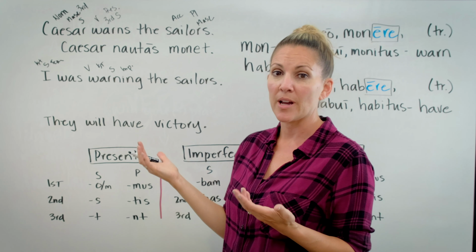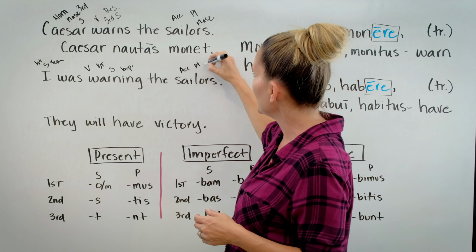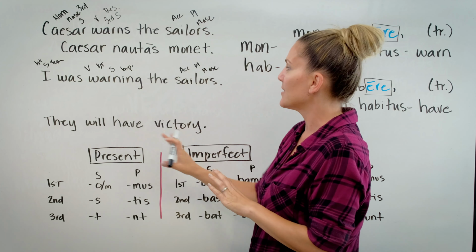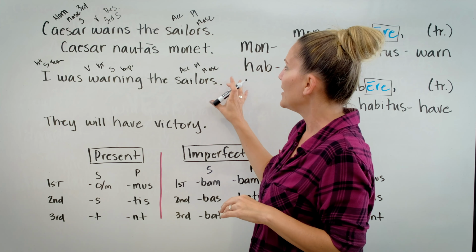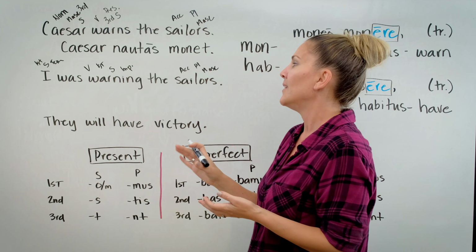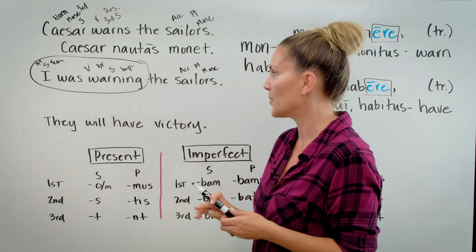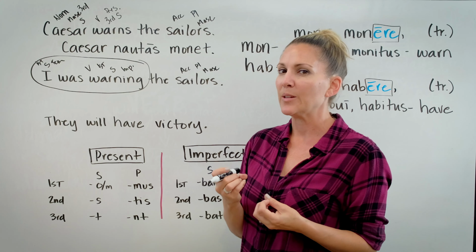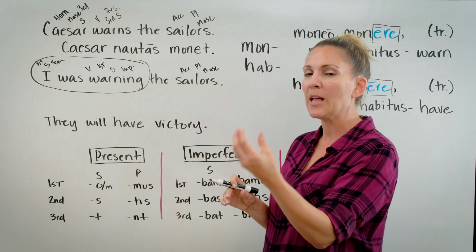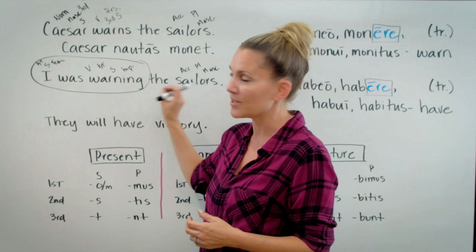And then can I answer the question, I was warning who or what? Absolutely, I was warning the sailors. Here's my accusative. We've already determined it's plural and masculine. So if I'm going to translate this sentence in particular, I know that I'm going to go subject, object, verb. However, in this particular case, I can blend all of these words into one word, because you don't necessarily need personal pronouns in the first or second person when you're conjugating Latin verbs, because you can tell by the ending already who's performing the action. So I'm going to lump all of these words into one.